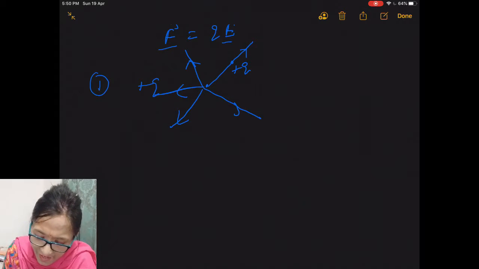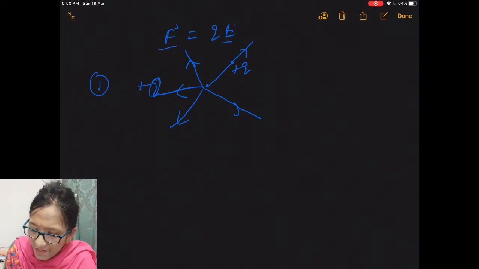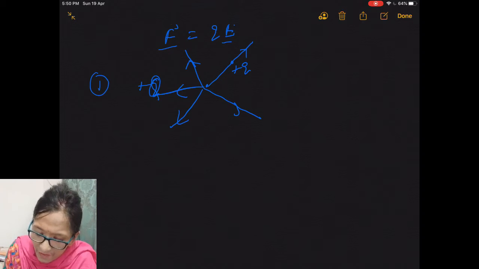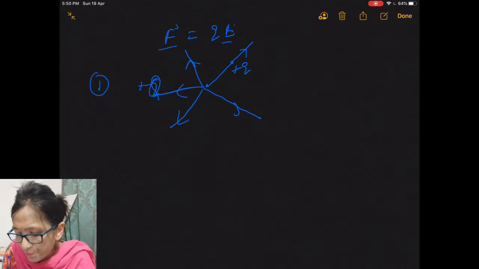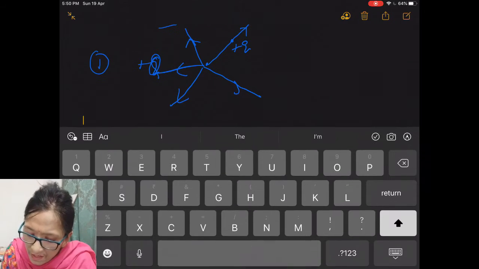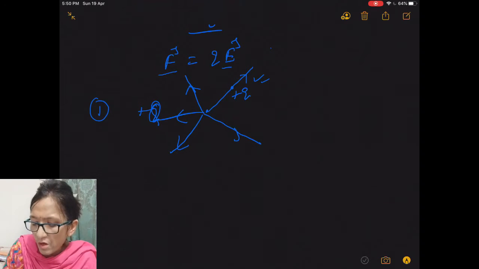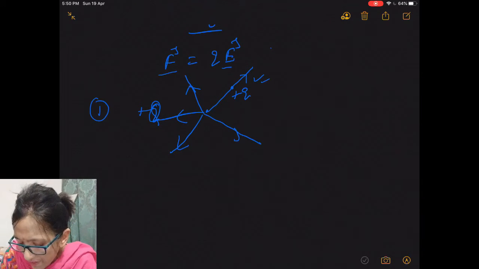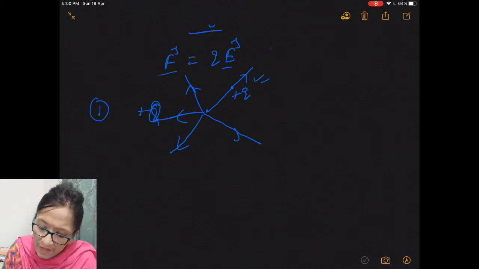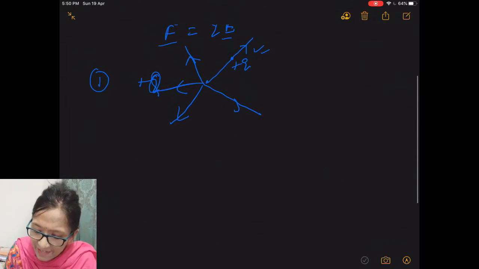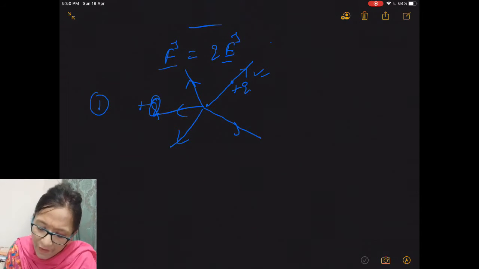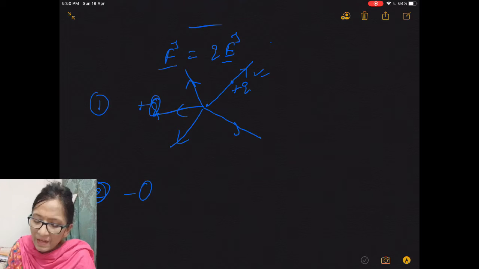So this is the first case, where we have taken a positive charge. Let me take a different charge here, capital Q, and here small q. If we place any positive charge in the vicinity of, or in the electric field of, a given charge, then the small charge plus q will be accelerated along one direction, and that direction is the direction of force, and that actually is the direction of electric field also. So in this way the direction of electric field can be realized.